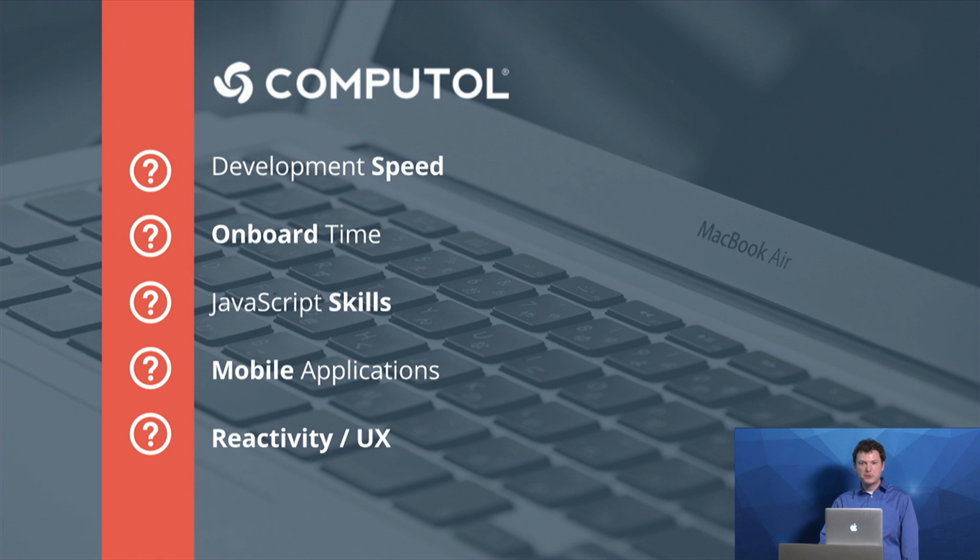As I talked about mobile applications in the enterprise, it's not as important, but it is becoming more and more important, and we still have to offer the ability to create mobile apps to our clients. So we were definitely looking for a better option for that. It is possible to create mobile apps using .NET, but it's really more of an afterthought, and Microsoft has never really put a giant effort into making a good mobile experience.